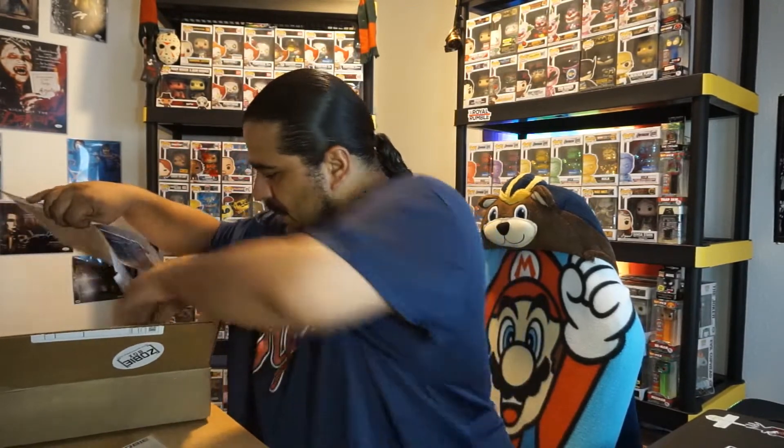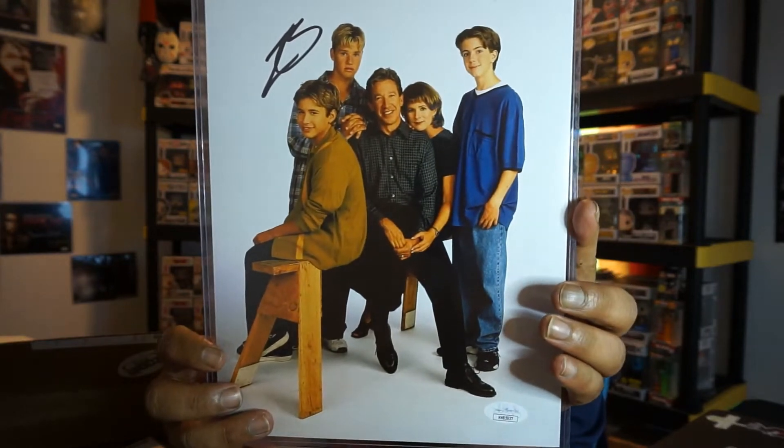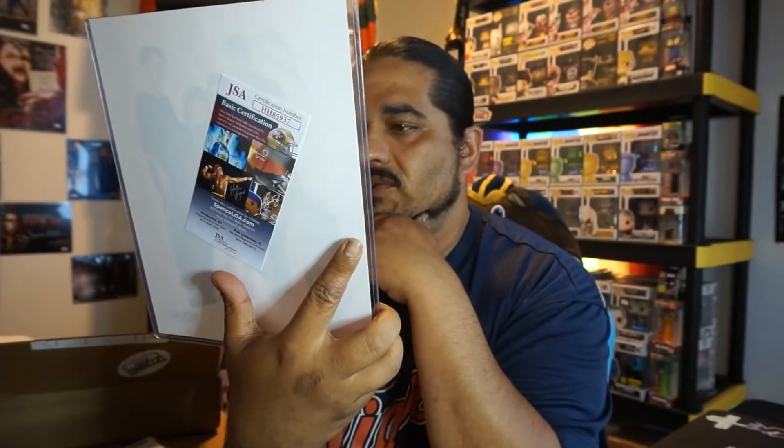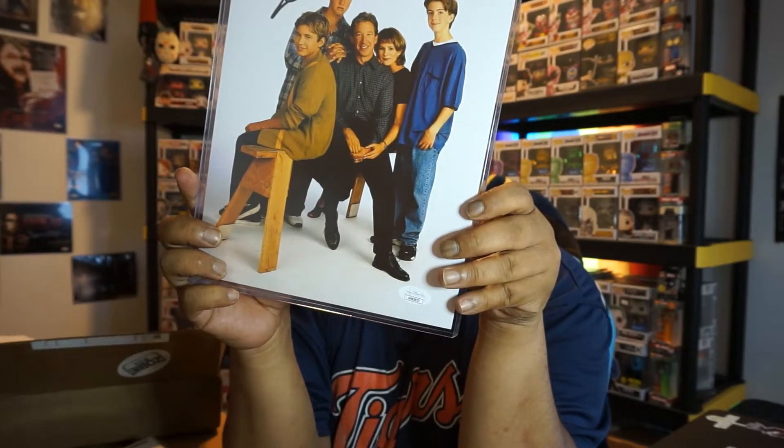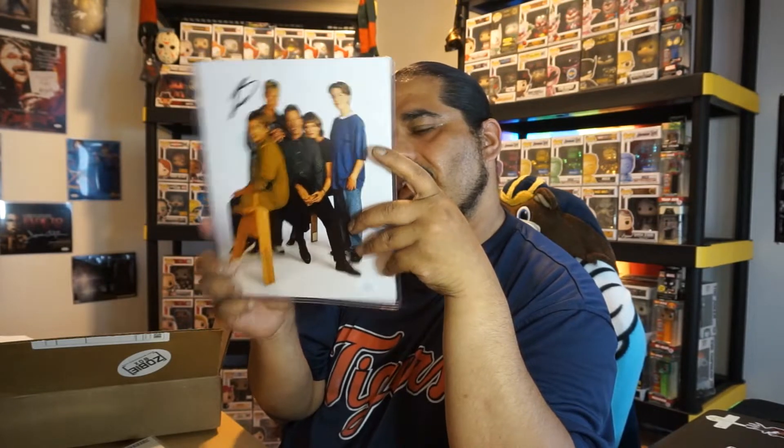All right, I did not get any level-ups, but I got a yo-yo, and that's a level-up for me. So this is a card that they give you — and we know what the last item is already because we're only missing Home Improvement. I used to love this show. This is certification number HH85937, certified by JSA. I don't know whose autograph this is — I'm hoping it's Tim Allen's, we'll see.